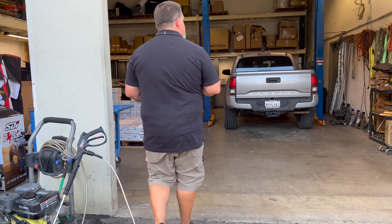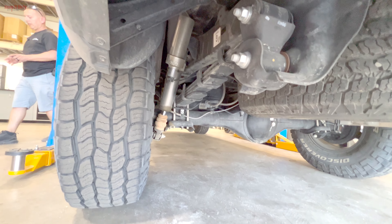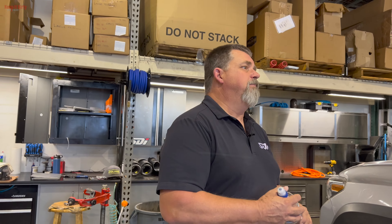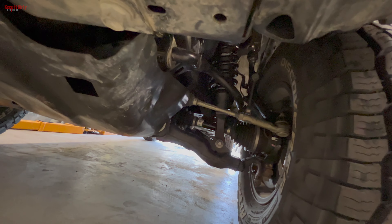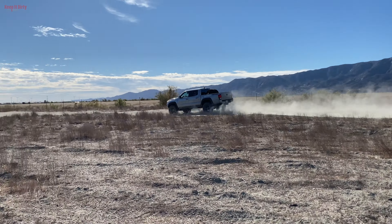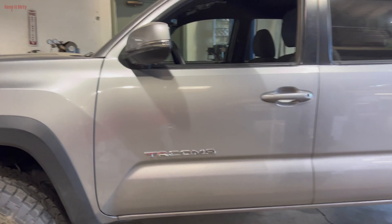Before we sign off — Toyota guys, you're next! There's a Tacoma with e-click: a one-and-a-half-inch coilover front, piggyback rear, with electronic valves, fully integrated, independent system — just like the Jeep or Raptor setup. They're still figuring out the controller mounting location, maybe a cup holder or optional dash mount, since there's no cool shifter like on the Jeep. The highway performance on the Tacoma is already way better than stock, and we saw it on the trail today looking pretty good. It'll get the secret sauce treatment and it's going to be impressive.